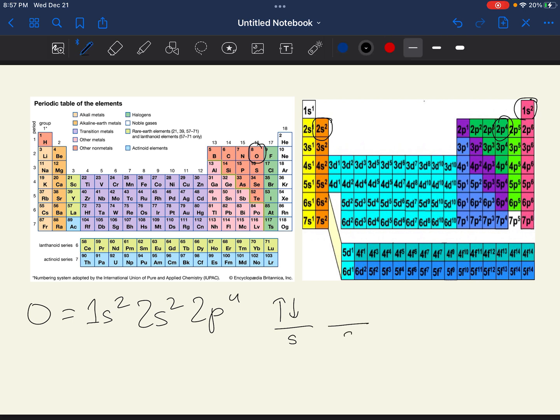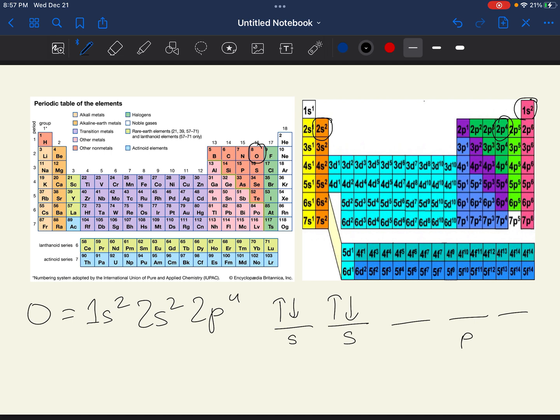So then we'd have another s, and then we would have another 2 arrows, because that's also filled. But for the p orbital, we would have to... Oh, by the way, p has 3 dashes because each dash can hold 2 electrons, and 3 times 2 is 6. Same if we're doing d, which is 10, we would have 5 dashes, and then for f, we would have 7. That's why I'm doing the dashes. So for the p orbital, we stop at 2p4.